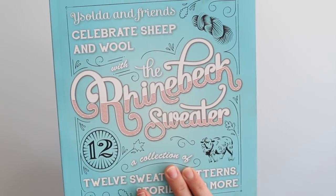The Rhinebeck sweater — I know some of you might be a little confused. This is the book: twelve projects by Isolde and friends, inspired by the Rhinebeck Sheep and Wool Festival. It's technically the New York Sheep and Wool Festival, but knitters have come to call it just Rhinebeck. The sweater I was looking at is 'Jenny at the Fair.' What's interesting is it looks like they actually took the photos at Rhinebeck, so I wonder how much foresight they needed — they would have had to make everything, shoot it at the festival, then publish after.